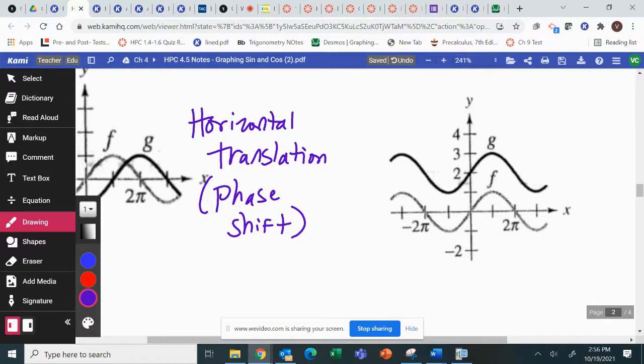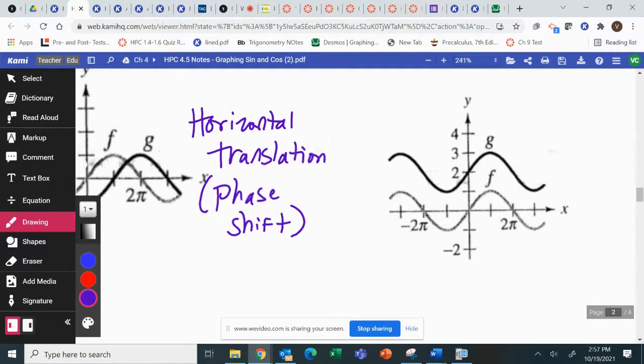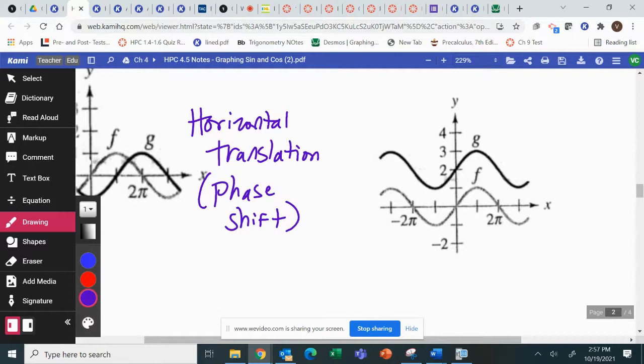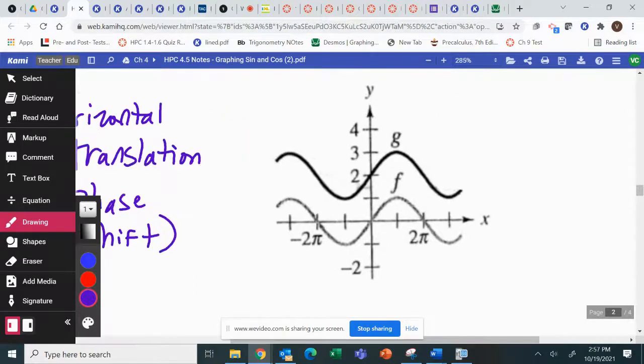Does it matter whatever term we use, if we were tested on it? Is there a different term other than right? No, you won't type in phase shift. That'll be like what you fill out. Okay, and then the last one, what's happening from F to G? A vertical translation or vertical shift, yeah.